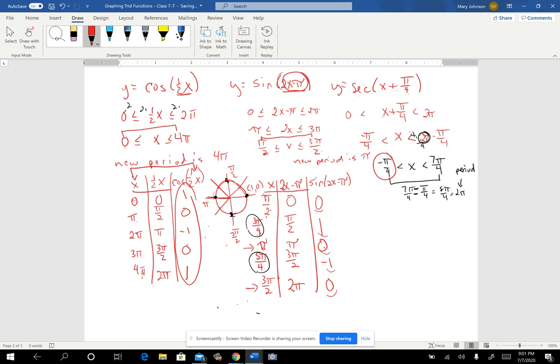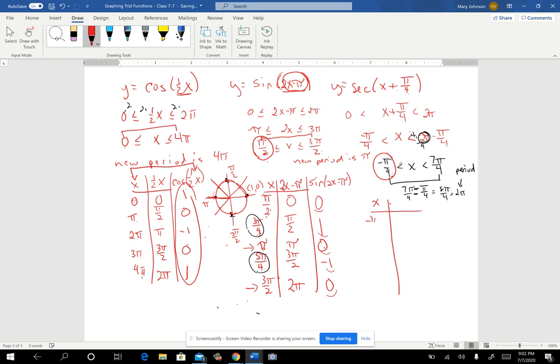Okay, same thing or a similar thing happened on the previous one. This middle question had both a different period and a different starting point. That right there is your phase shift. It's going to slide over pi over 2. This one's going to slide back to negative pi over 4. Okay. So when we get around to graphing this, we usually actually graph the cosine, and then we go in and do the secant. But I want to get those 5 key points on here.